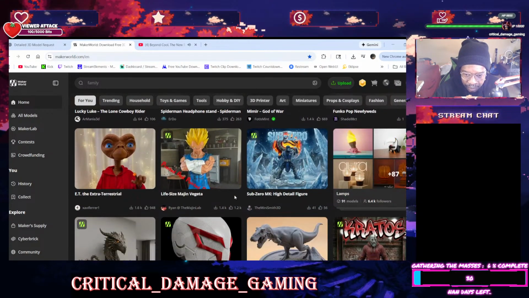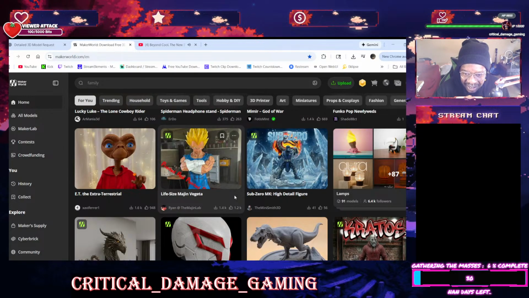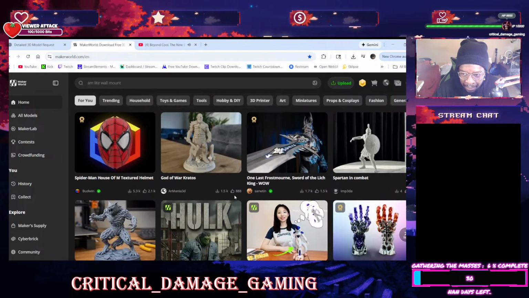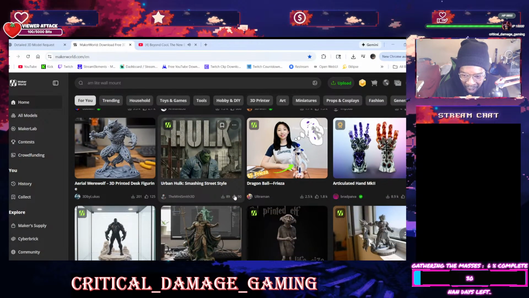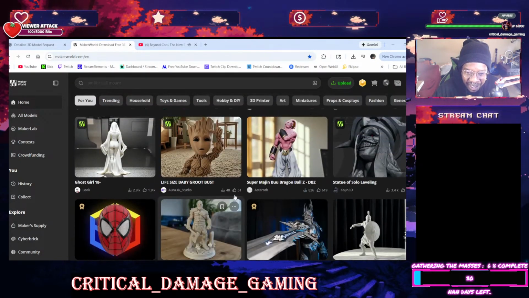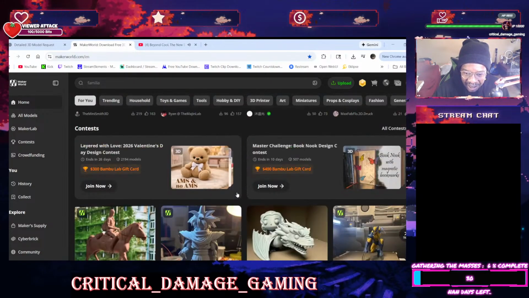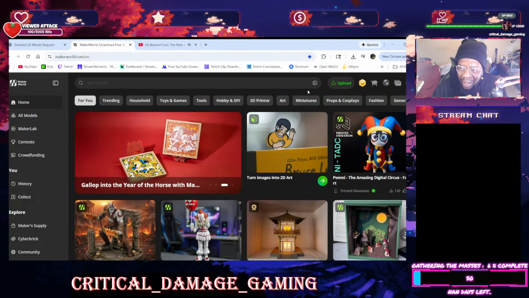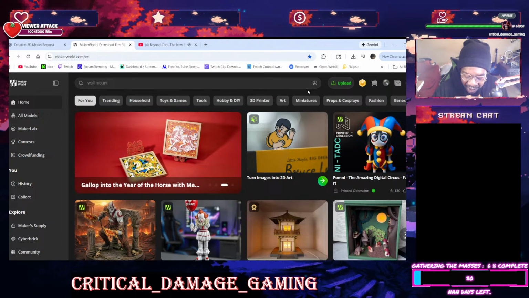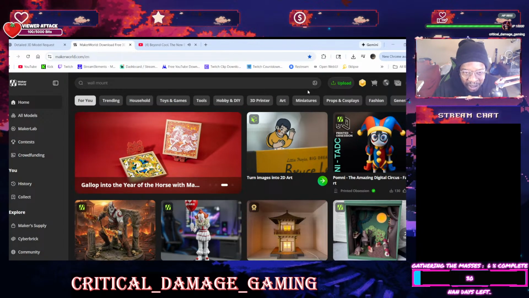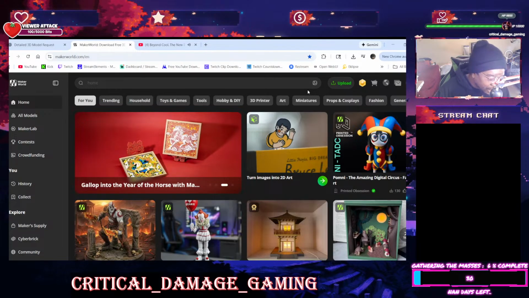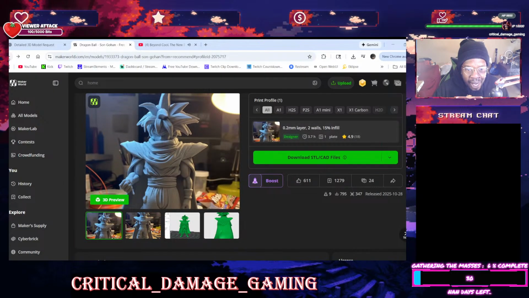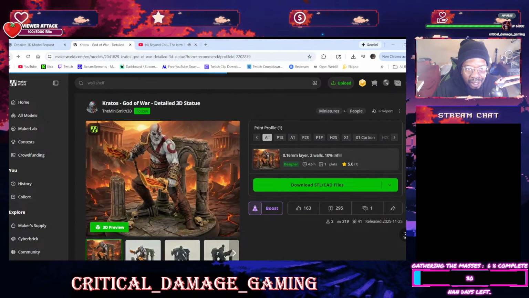And again, all of this is free. I can download and make all of these models. So if you check out Makerworld, highly suggest it, man. It's one of my favorite websites for making content or making 3D models, printing 3D models. You can think of it, Makerworld probably has it sitting up here somewhere. So I'm going to go back, let's go back.